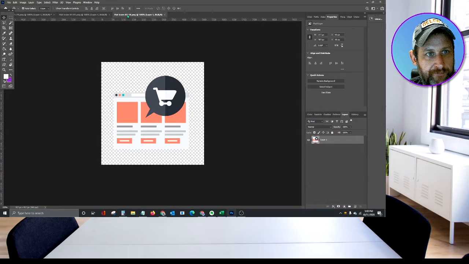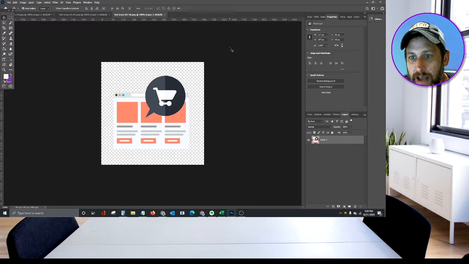Okay, so the first thing we have here is I have 3 files open, and these are all icon type files. What I want to do is have these ready to upload to a social media platform, and also have them ready to go for my website. That's going to mean 2 different file types. I'm going to want a larger one and a smaller one. And the other thing I'm going to need is to add my metadata to the image.